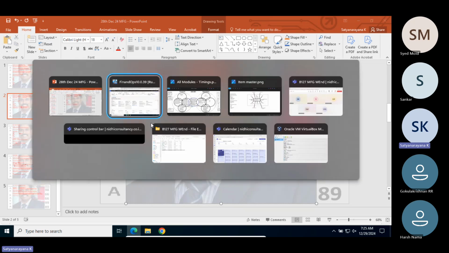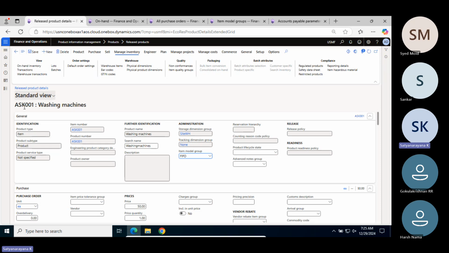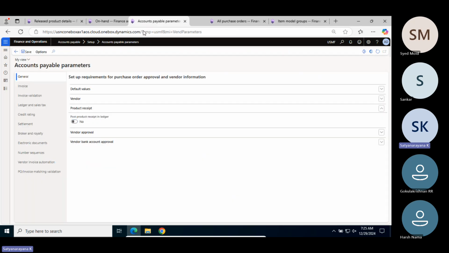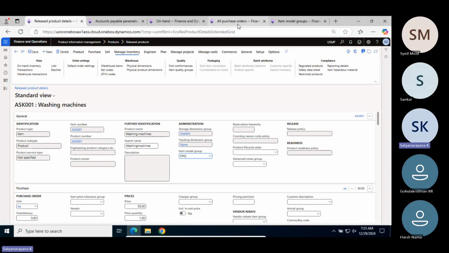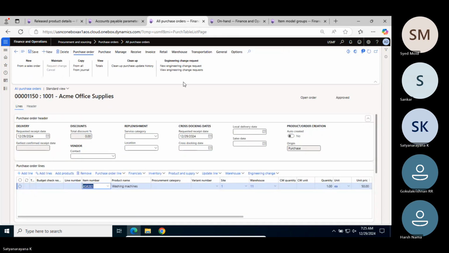Okay, now let me proceed with the first item ASK001, model group is FIFO. And here in accounts payable parameters, we have disabled the checkbox. Now I'm doing a purchase order for 5 quantity at 250.